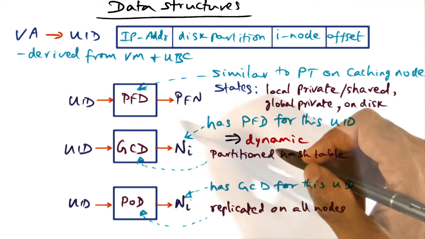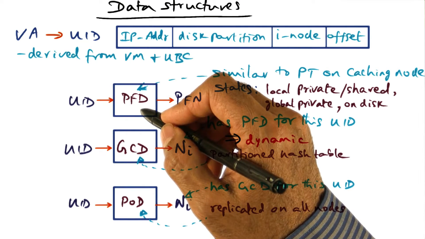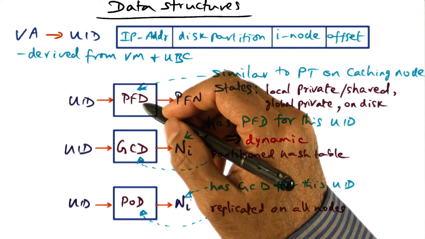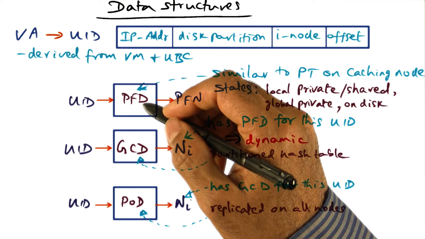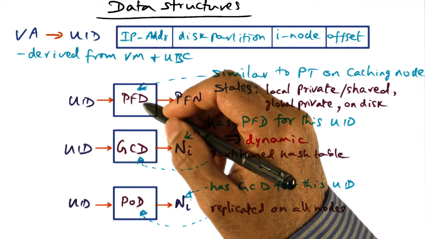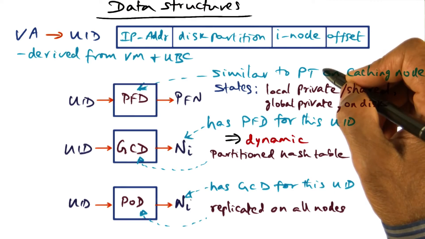Let's talk about each one of these things. PFD is like a page table. Normally in a page table, what you do is, you give it a virtual address, and the page table says, I know what is the physical frame that backs this particular virtual address. That is the translation between a virtual page number and the physical page frame that hosts that virtual page is contained in a page table. Similar to that, this PFD, it's called the page frame directory.